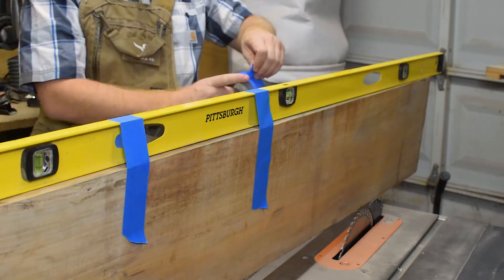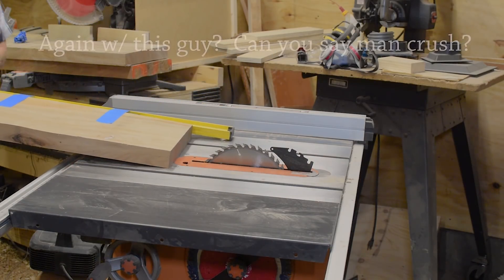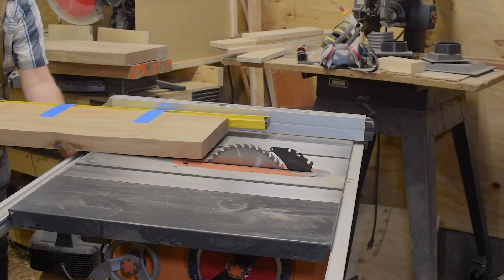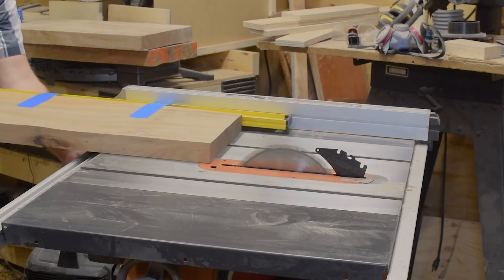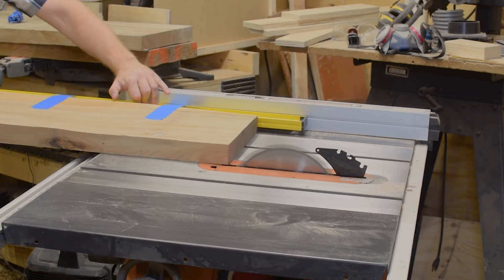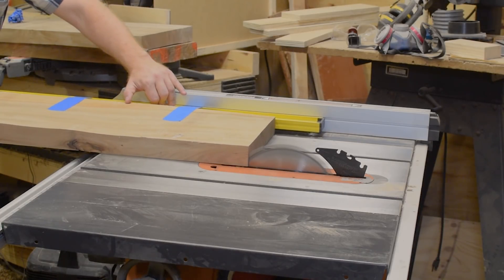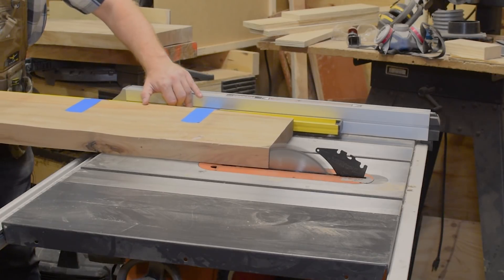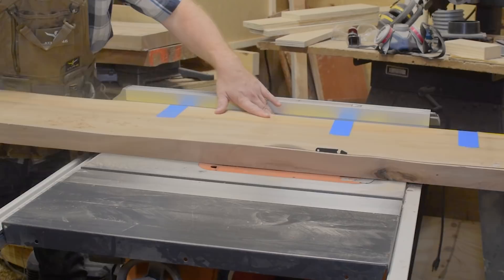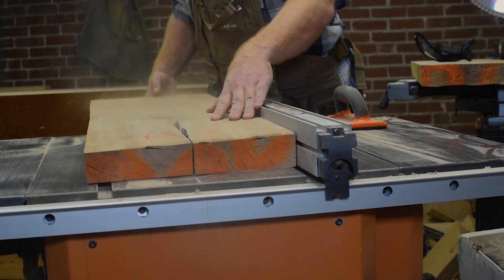Back to prepping the boards for the tabletop — I made sure my blade is a perfect 90 degrees. I used a trick I learned from Caleb at You Can Make This Too: I attached a six-foot level to the edges of my boards. That gives you a reference flat, straight surface that you can then trim the other edge at your table saw. Just like with flattening these boards, I needed something a little bit wider for support when jointing these edges. With that six-foot reference surface against my table saw fence, it worked just fine. After that I trimmed these to their final width and was ready to start gluing up the panel.